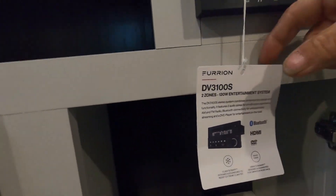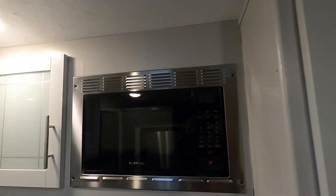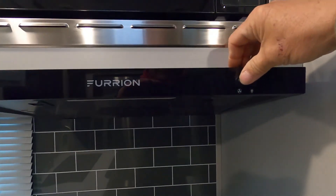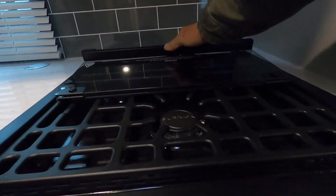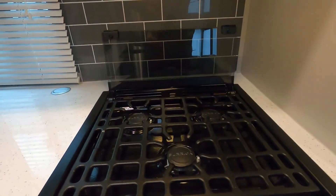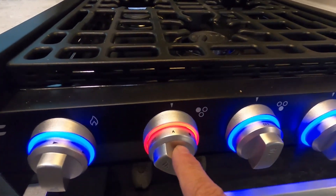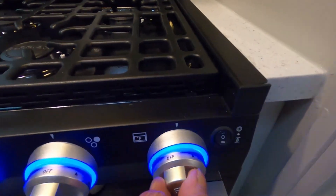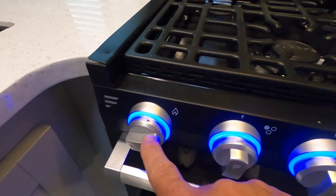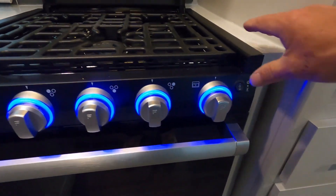There's more information on the DV3100 system in your manuals. Coming into your kitchen: self-explanatory microwave with a fan and light. Your glass top makes an excellent backsplash. To light the stove, turn on the panel light, turn your gas on — it'll go from blue to red — then hit the spark. Same thing for the oven: turn to light, hit the spark, set your temperature. No pilot light needed, and pointing the dial down gives you an oven light.